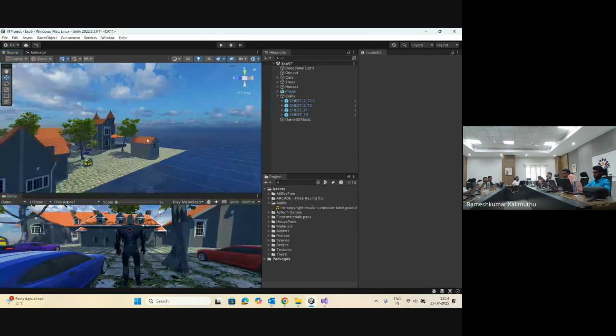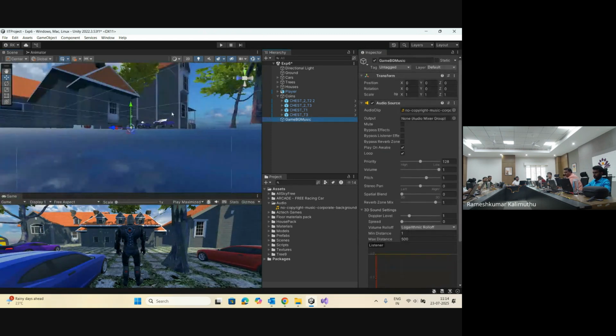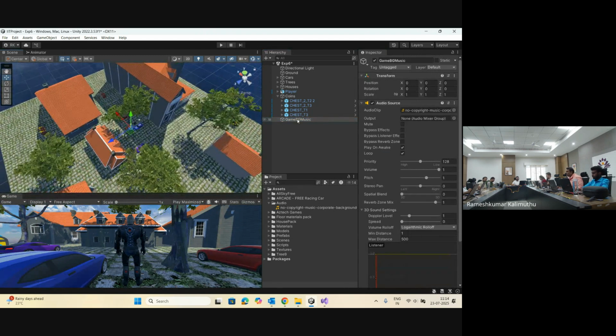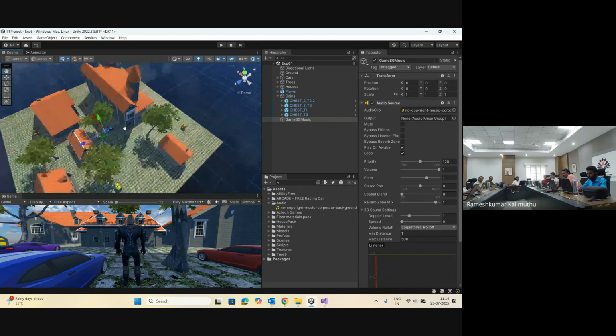See now, let me make it. Can you see this game music? Can you see this game music? I want this game music to be played only next to this particular treasure. Just remember this treasure.